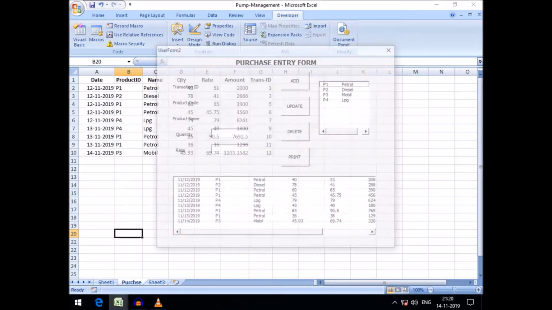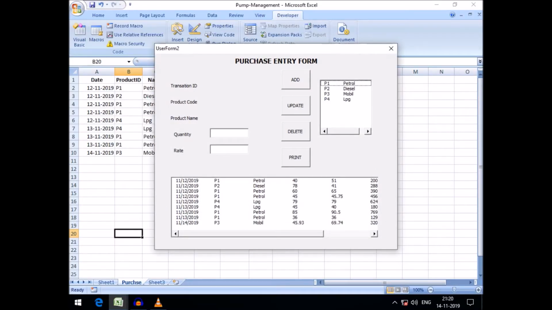So now, friends, I am going to run this form, and see, if I click here, the date of this transaction ID, that is 11, November 12, 2019, is shown here.